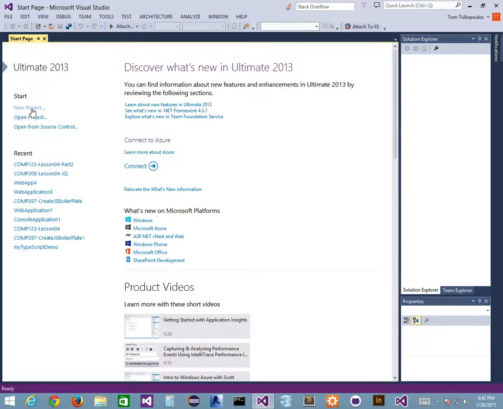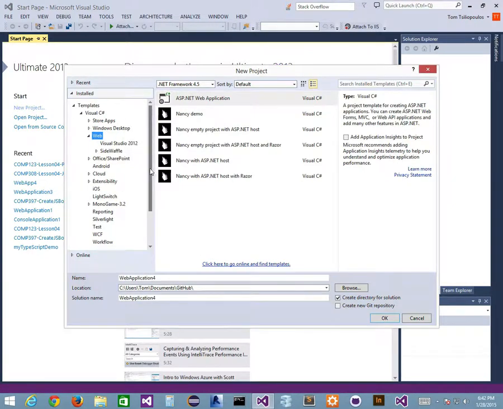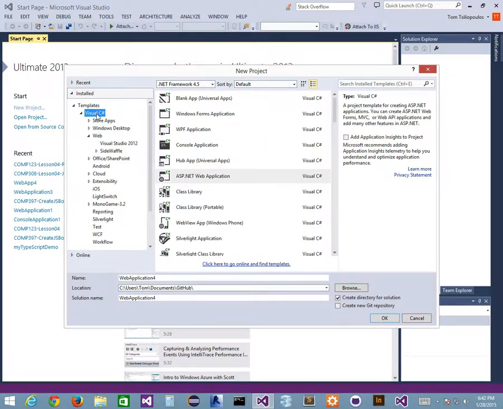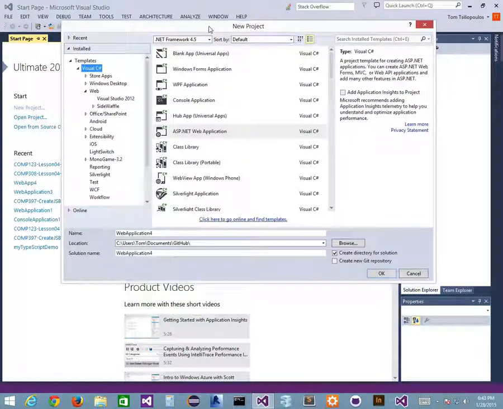So let's do this. We're going to go into Visual Studio Ultimate 2013 here, and I'm going to click New Project. Follow me here if you can. I'm going to click Visual C# on the top. Now there are several choices like we saw last time. One of them is this console app, which is what we want, console application. I'm just going to bring this up so you can see a little better over my head.